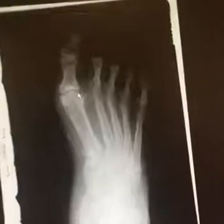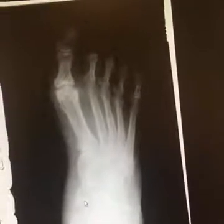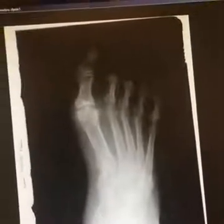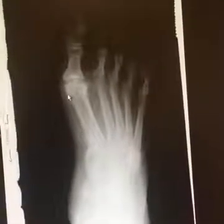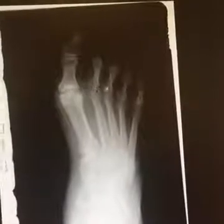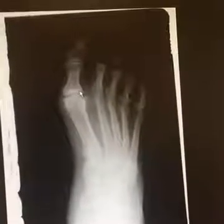We start to see some spurring here, so if you touch the joint you would probably be able to palpate and feel that along there. There's a larger navicular here — my suspicion is that this patient has a flat foot or unstable rear foot, which translates into the met cuneiform joint and the first ray, and then over into the first MPJ. The first metatarsal is also maybe a little bit longer than it should be, which will contribute to that. My guess is this patient came in for a first MPJ pathology.